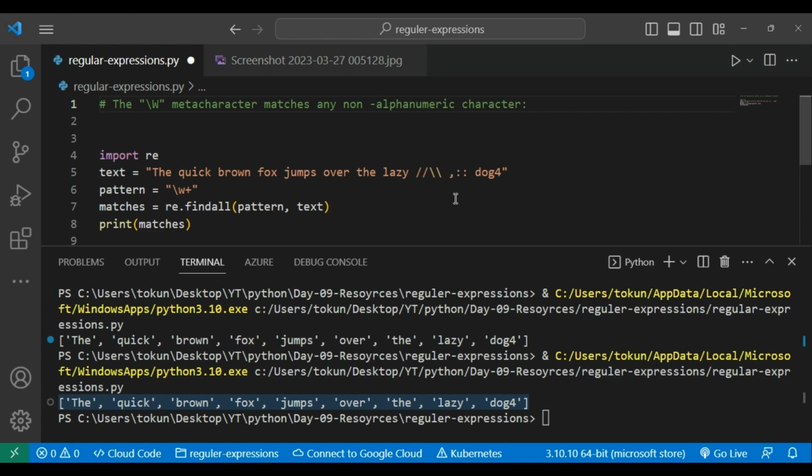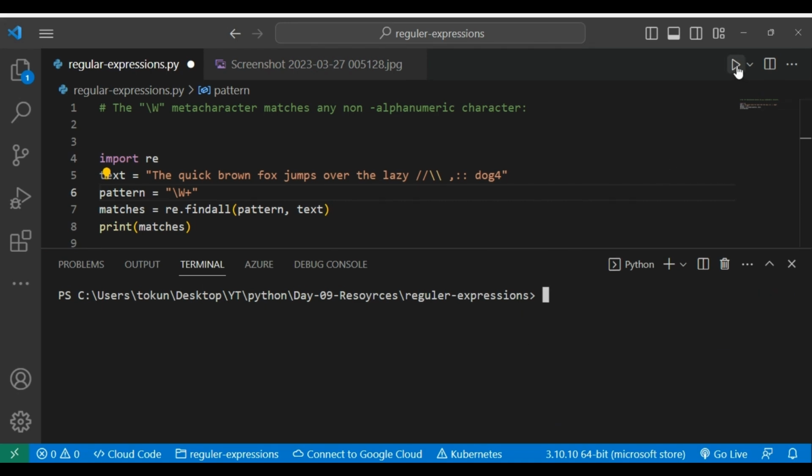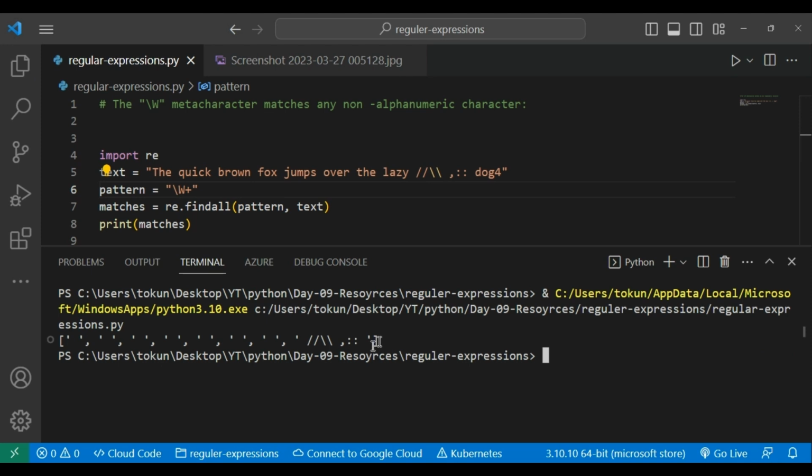If it's there, then it will display. So consider this, with caps lock W, and if I run it, it will display the characters which are non-alphanumeric. If you see here, all these characters are going to be displayed.